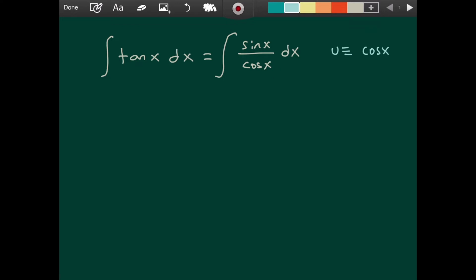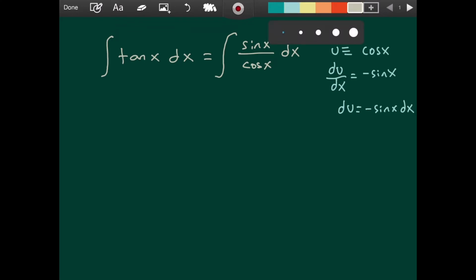Now we will take the derivative of both sides in this definition with respect to x. So we get du divided by dx, du by dx. And on the right, we have the derivative of cosine of x with respect to x. That is going to be negative sine of x. And if you don't believe me, you can find the derivation of this from the cards right now, also from the descriptions part. So du is going to be then, multiplying both sides by dx, negative sine of x dx.